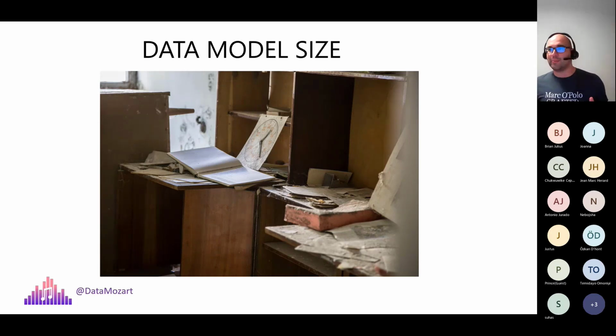Imagine that you have to find a book in your old attic, and what do you think? Would it be faster and easier to find it if you have just a few items around, or if your attic is in complete mess and full of all kinds of stuff? I guess you all know the answer.